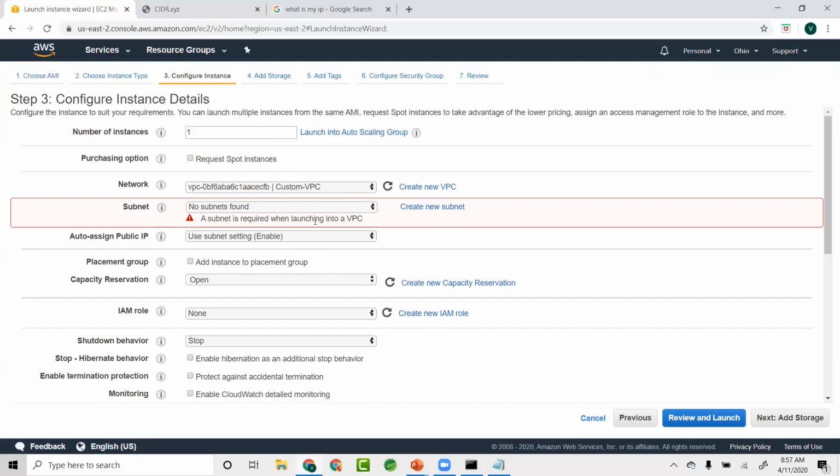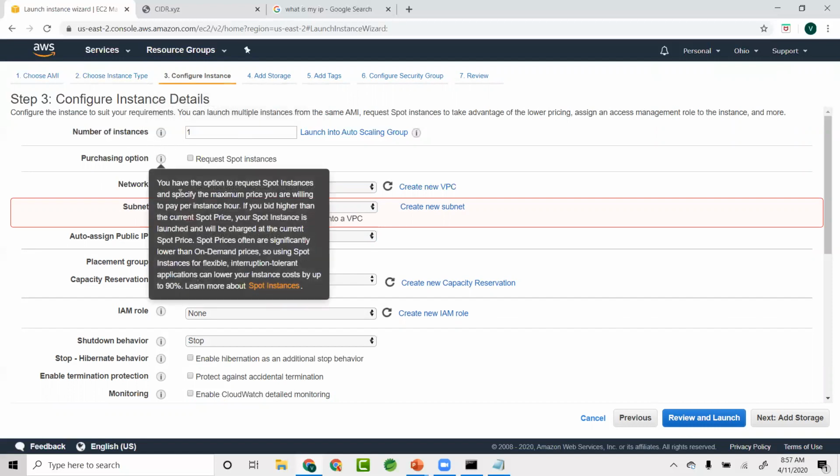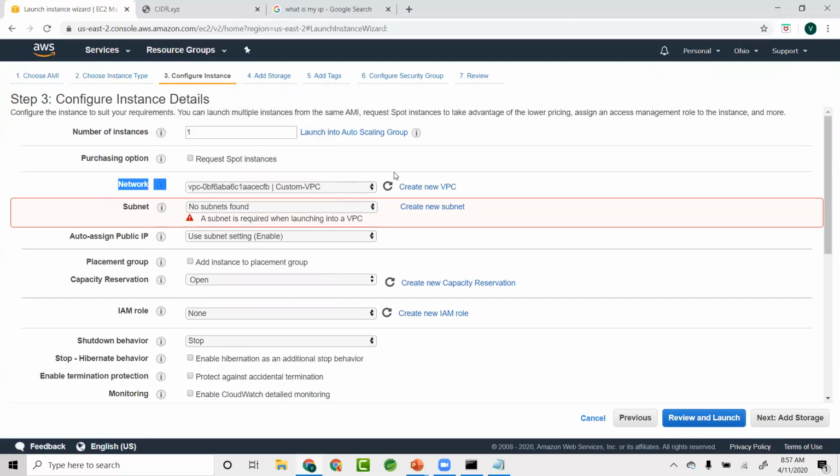But my point is, if I spin this EC2 instance in this custom VPC that we just created, it will not have any internet connection. You will not be able to even SSH into that. And even if somehow you're inside the network and logged in, and you try to go out and get the operating system patches, sudo yum updates and all, they will not work. Does that make sense, guys?